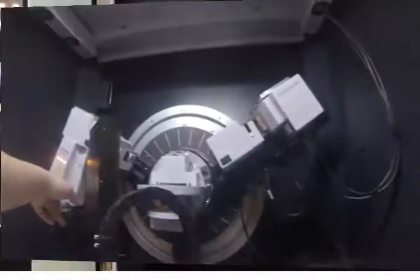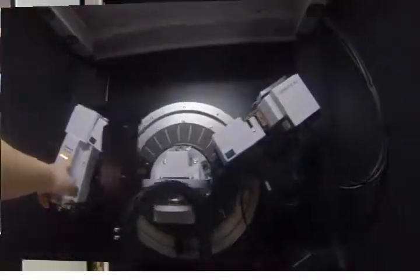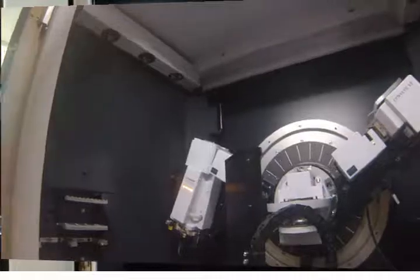This is the primary side and this is the secondary side. This is your sample stage, and this is the tube mount where the X-ray tube is. When you turn on X-ray, this X-ray on indicator will be lit up. When you're running a measurement and the shutter is open, the shutter open indicator will light up red. This is your primary optic box, which is the divergence slit — it uses motorized slits where you can select your size.